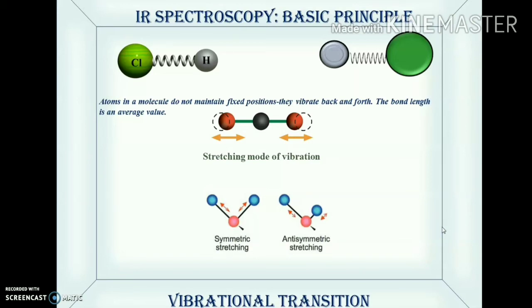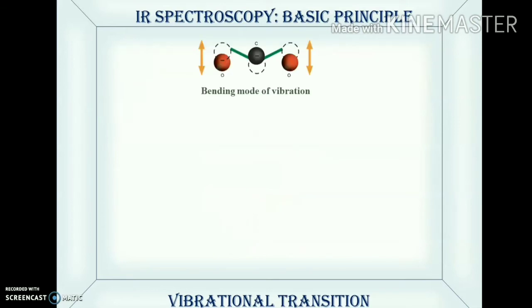Now let's come to another type of motion that is called the bending mode of vibration. Contrary to the stretching mode of vibration, the bending mode of vibration involves the upward and downward movement of the atoms with their respective bonds. So when the bonds are moving up and down, what is happening? The bond length is not changing. It is the bond angle which is going to change this time. So that is called the bending mode of vibration. The bonds simply bend towards one another and then away from one another.